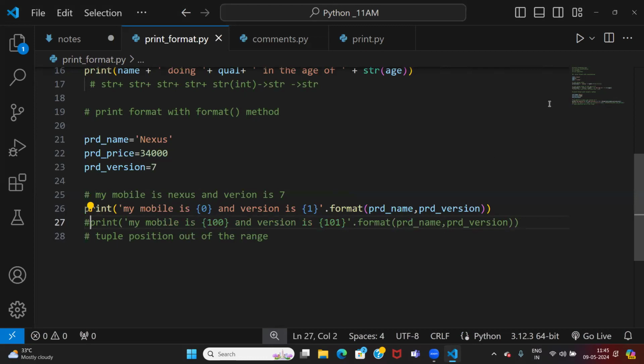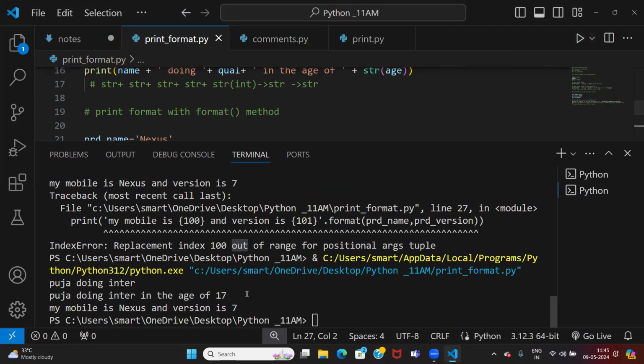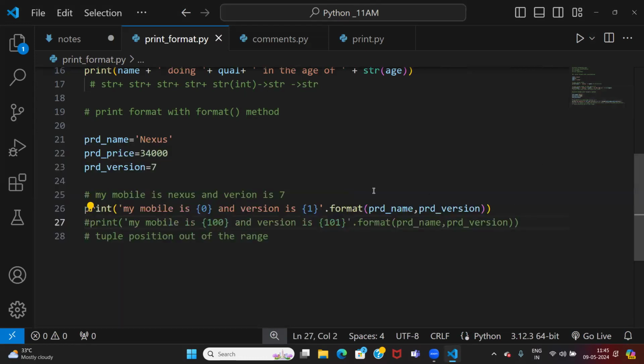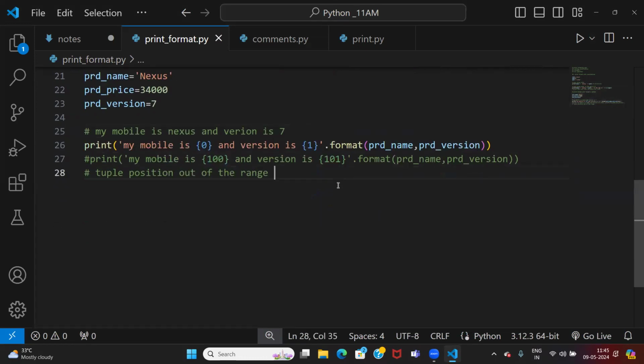Okay, now my mobile Nexus version is 7. That is clear. Now my requirement is very simple. My mobile is Nexus.